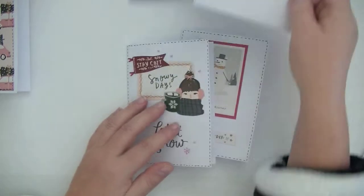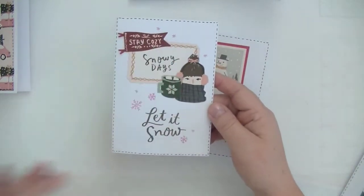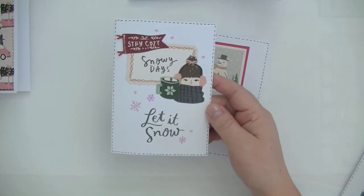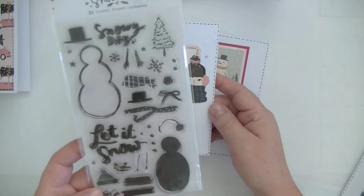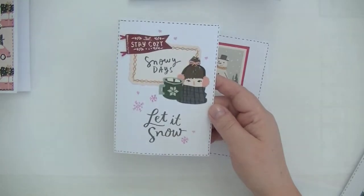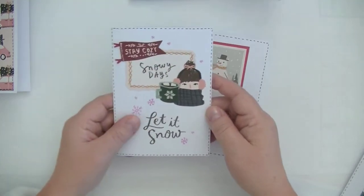So this was the first one. Then the second one with some stamping in there. That was the stamp set that was in the kit, also from the Snowflake collection by Crate Paper. And the stickers and the ephemera and the stamps are all from that collection.